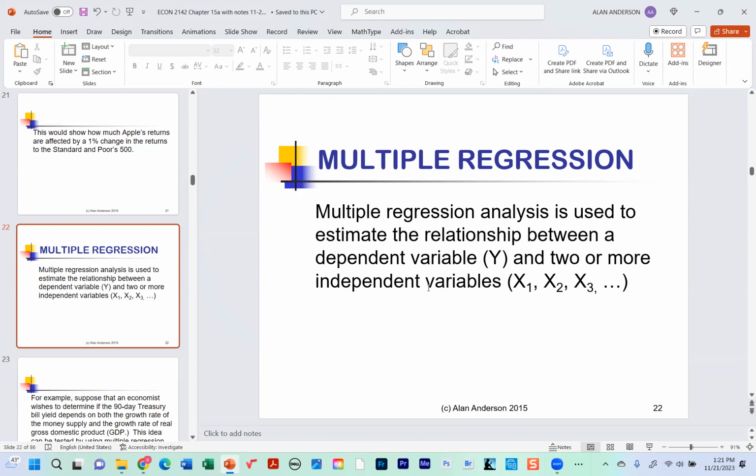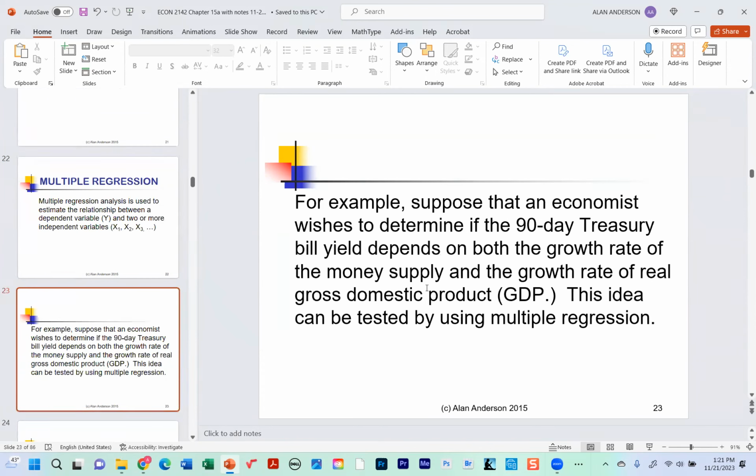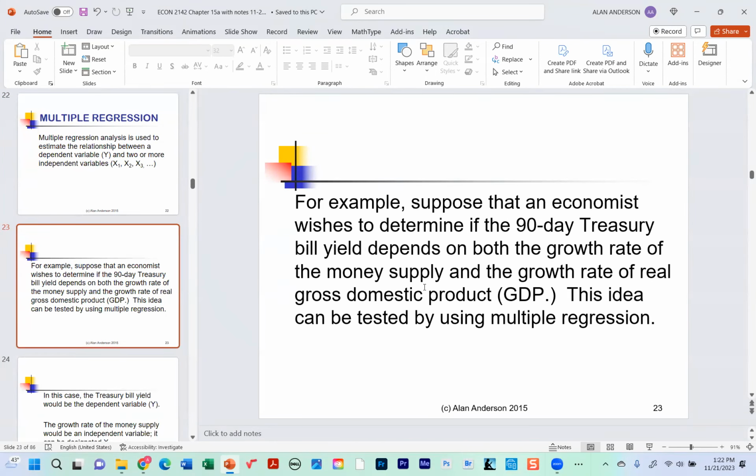Multiple regression. Let me show you a quick example of a multiple regression case. Imagine that you're an economist now. You're working on Wall Street, and you're analyzing 90-day Treasury bill yields. Now, as you probably know, the U.S. government runs up massive deficits every year, and they have to cover those. They have to pay their bills too, just like the rest of us. Where do they get the money from? They borrow it. They do that by issuing Treasury securities, such as 90-day Treasury bills. The yields on those reflect the state of the economy.